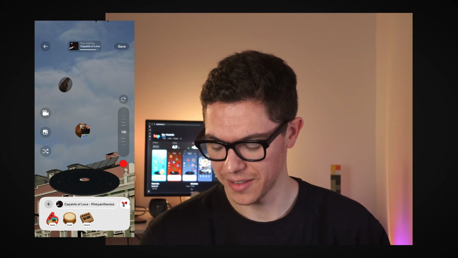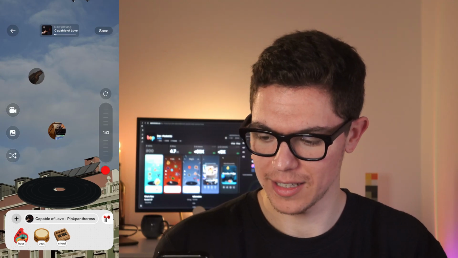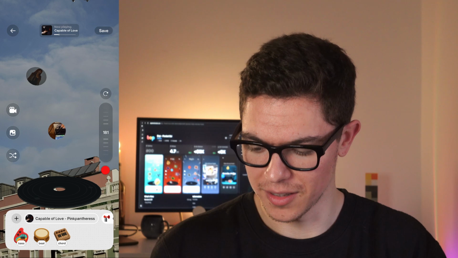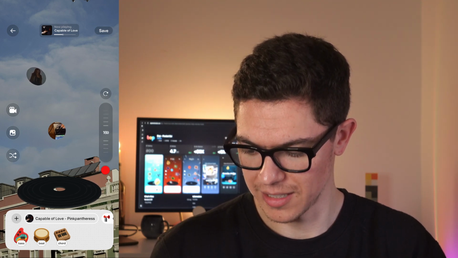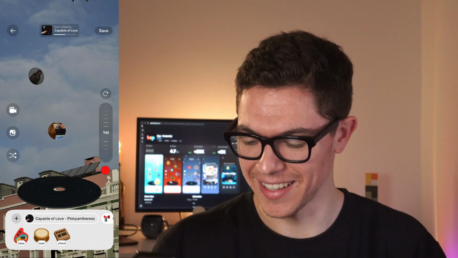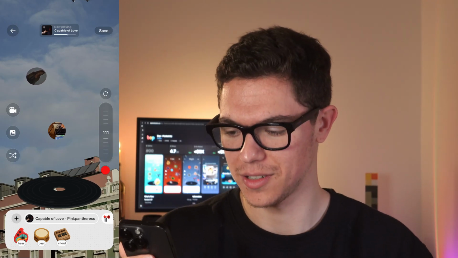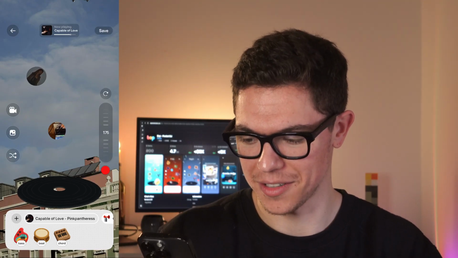On the right side, we have what I'm assuming is the BPM. So let's try increasing that. Yep, it's the BPM. Does the disc rotate at different speeds? Yes. Okay, very nice detail. So as I decrease the BPM, the disc at the bottom is going slowly. And then if I increase the BPM, the disc starts going fast.